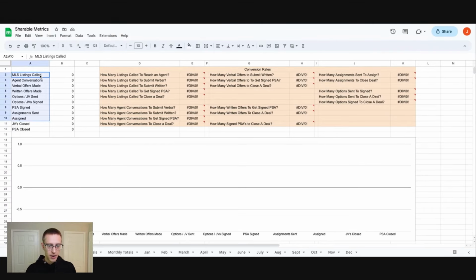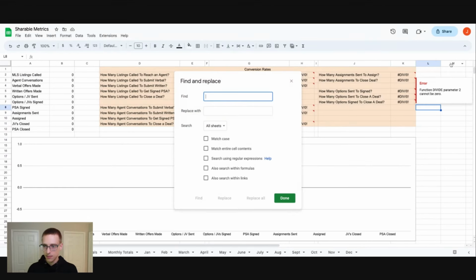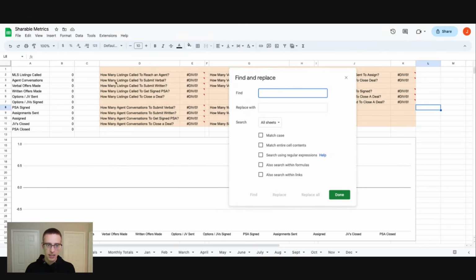All right, so how we actually change these KPIs is we're pretty much just going to go to Control F, or Command F if you're on a Mac. And then we'll click these little double dots, which will open this up. And let's say we wanted to change MLS listings called to homeowner conversations. We would simply put in find MLS listings called, and then we would replace it with homeowner conversations.